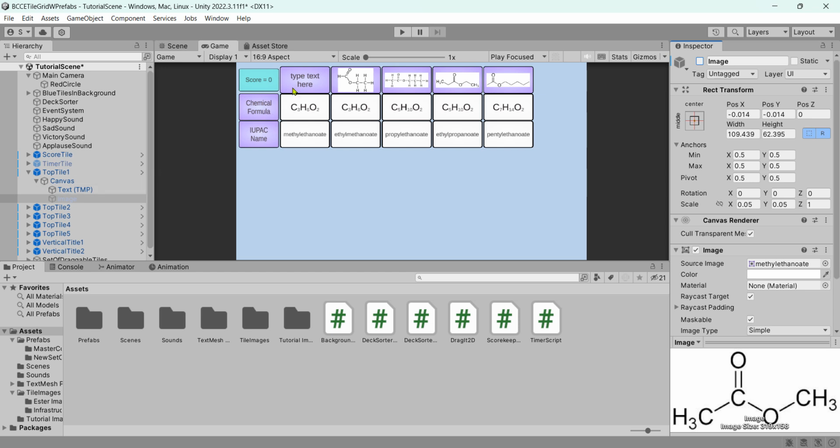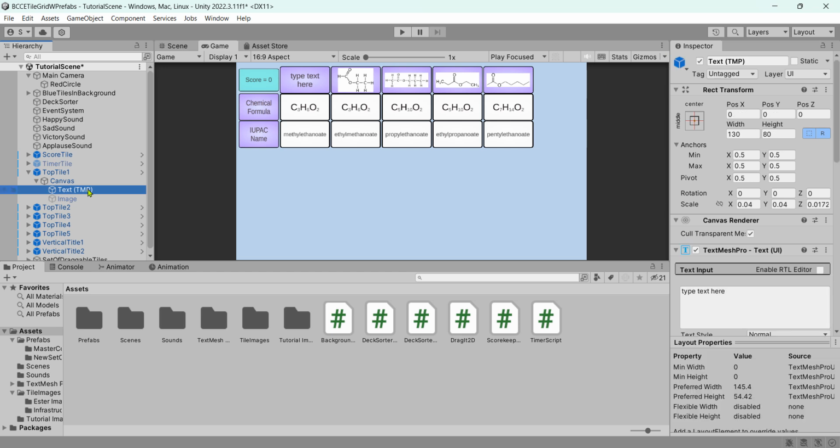So now there it says type text here. To access that, go to the left to the hierarchy. Click the box that says text here. It's under top tile 1, under canvas, text. And then on the right, you can see the words type text here.